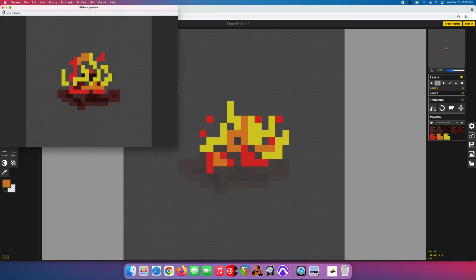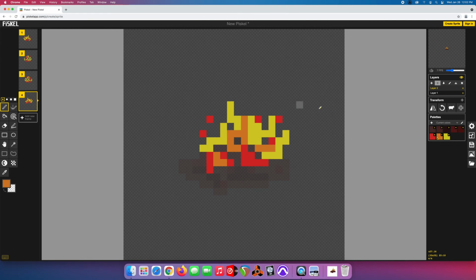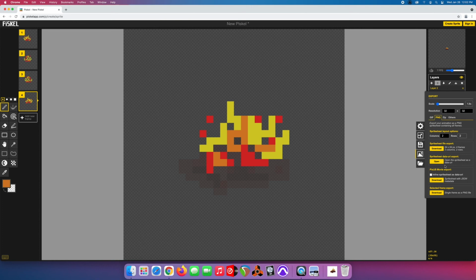And that's our fire. So we can go ahead and export that now as a GIF or a set of PNG images. You can also export this for things like a video game. Like I said, you can use this in Unity or Godot, and those options are right here. So I'm gonna go ahead and export. And in the PNG option is where you have the option to save it as a sprite sheet, or you can do it just as a PNG, as a single frame here. You can do a rendered GIF. And you can also get a zip image. Go ahead and just do the PNG or a sprite sheet that you could use in Unity or Godot.